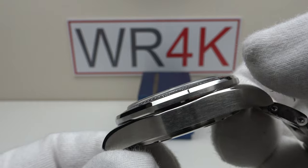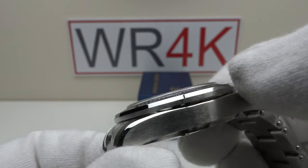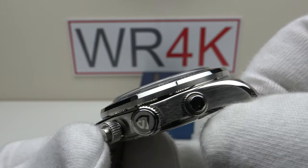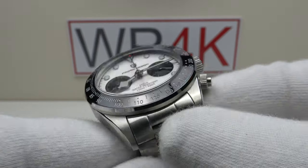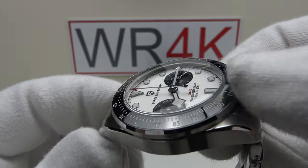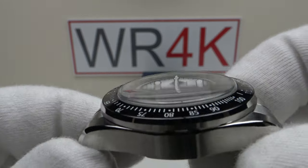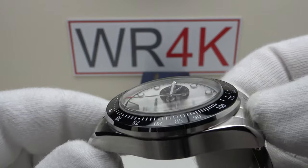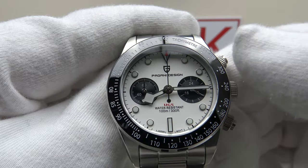Unlike the PD1644 which is a Daytona homage, the edge of the bezel has a stainless steel ring. Nice chamfer to the edge of the ring and the flanks are brushed satin finish, but the top edge bevel is mirror polished to a flawless finish all the way around 360 degrees — very aesthetically pleasing. The double dome sapphire crystal has a top hat or boxed profile and it projects above the top edge of the sloped ceramic bezel insert.